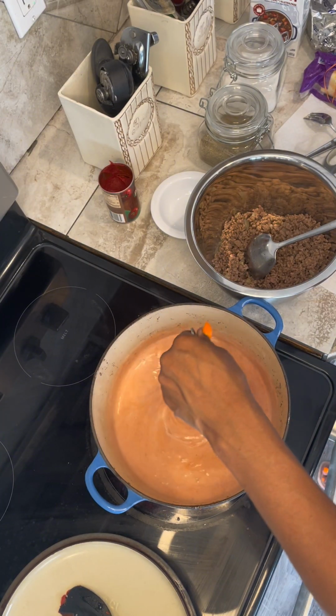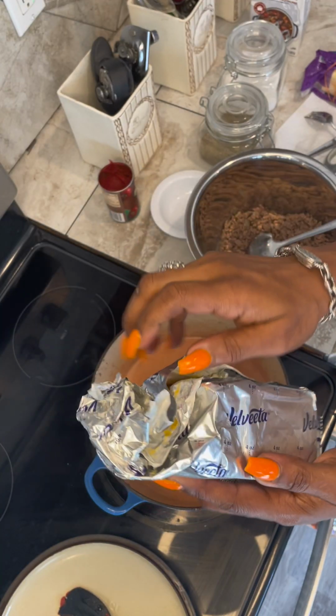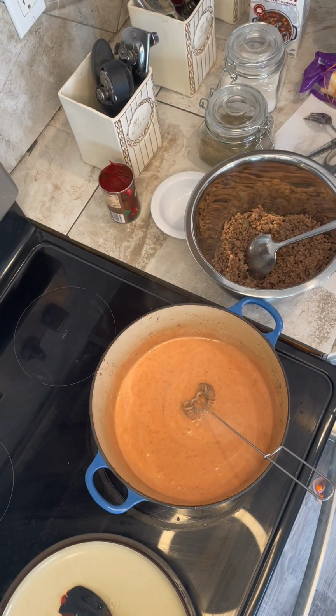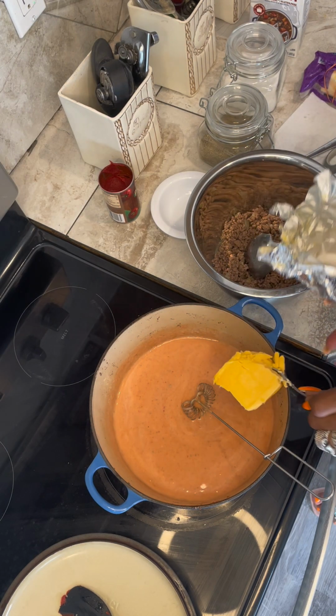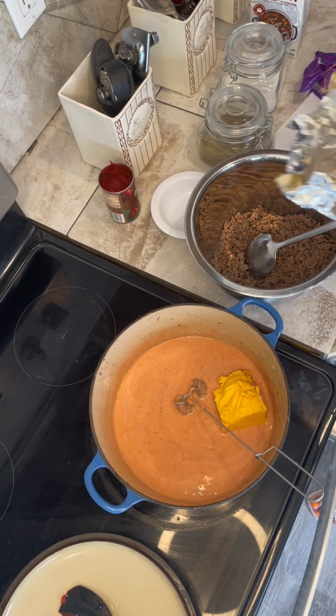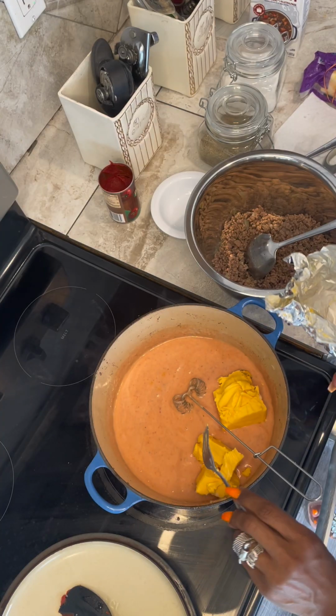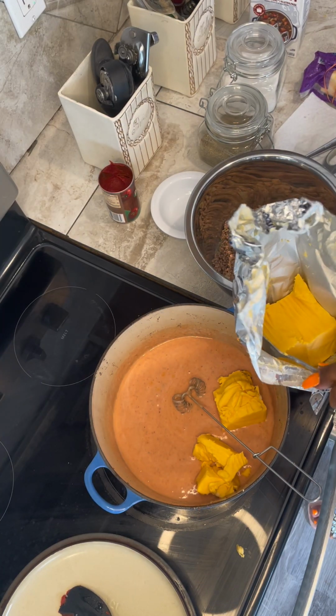Okay, and then to this, we're gonna add some Velveeta cheese. I didn't keep my box. I normally keep it in the foil after I've opened it. So I'm gonna go ahead and get some Velveeta cheese added to this. It's just however much cheese you like. This is probably about a cup, maybe about a cup and a half. I may end up using this entire thing.